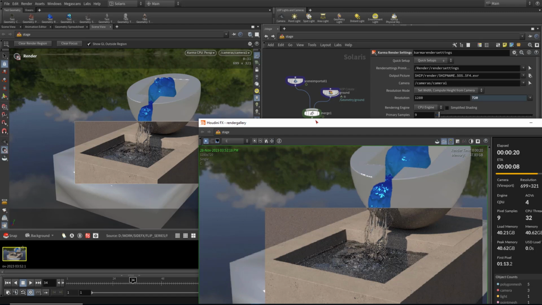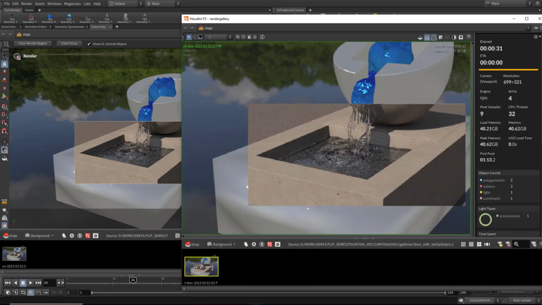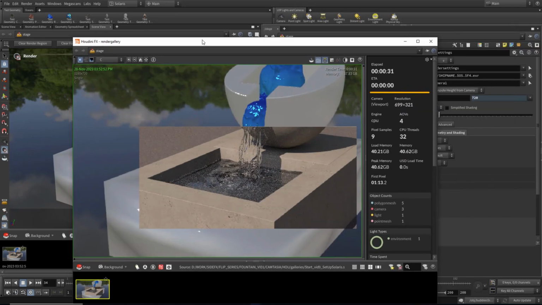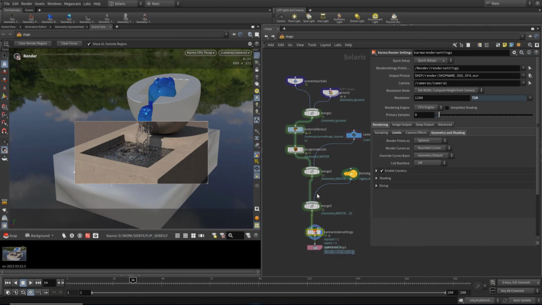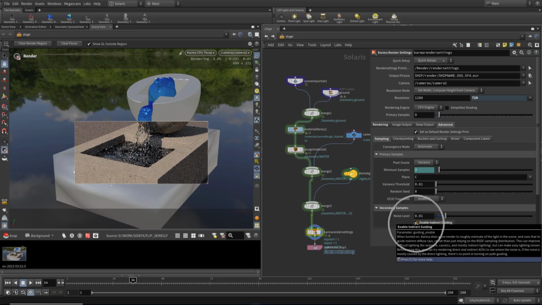Is that finished? Yeah, that's finished. So I'm actually going to delete this snapshot and then re-snapshot the finished one here. And you see that's quite dark. Now, again, another new feature of Houdini 20 is to help improve those caustics. So for that, we can use what's called guiding. And to do that, we go to this Advanced tab and turn on Enable Indirect Guiding.